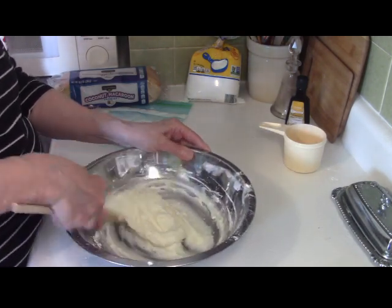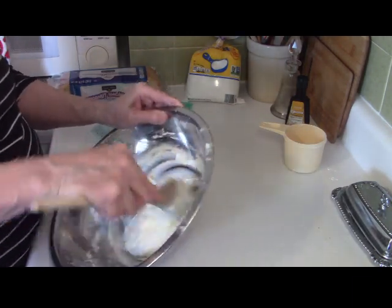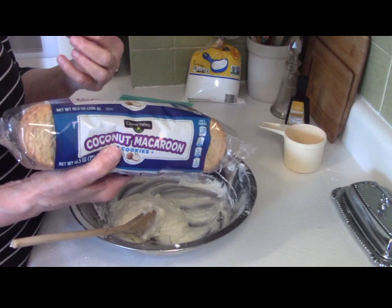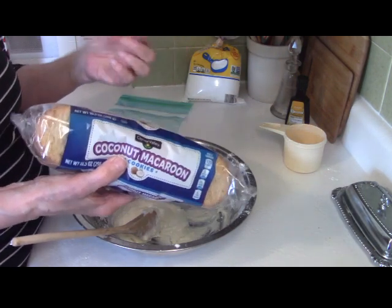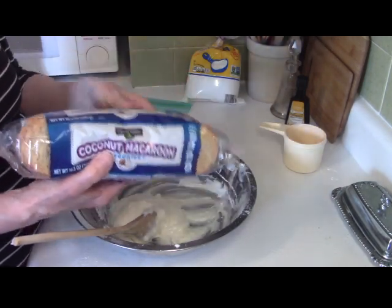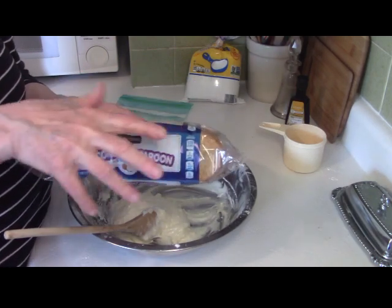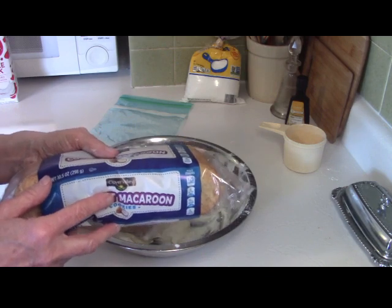That's got just a hint of lemon, which I think is what I want, because these cookies have a really light, mild coconut taste, so it's not overpowering. And another thing, a lot of people don't like coconut because they don't like to bite into that shredded coconut. You don't have that with these. It's just all homogeneous. Homogeneous. Isn't that a fantastic word?